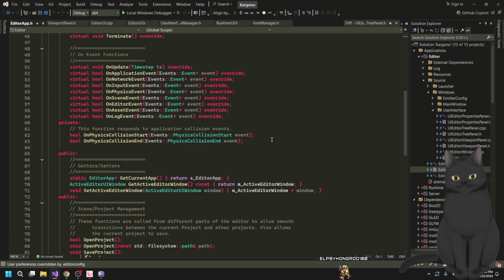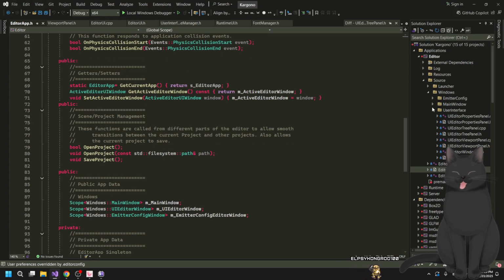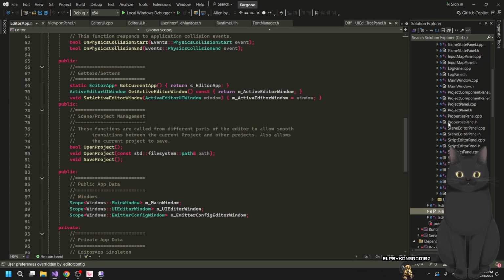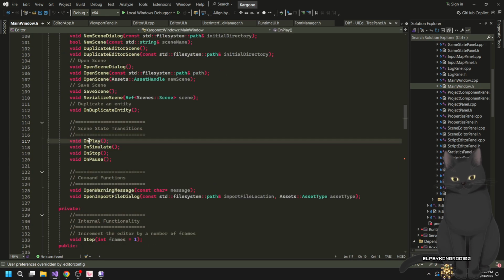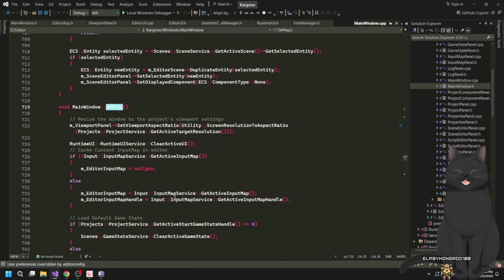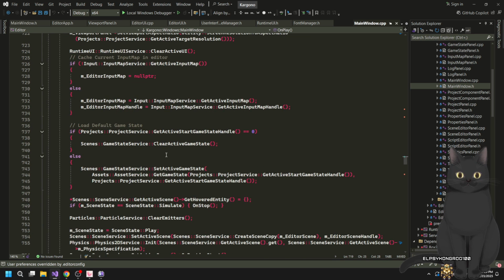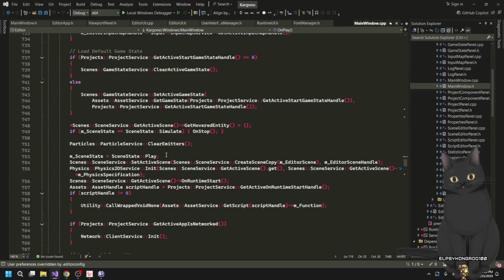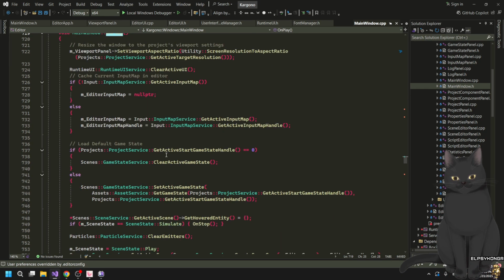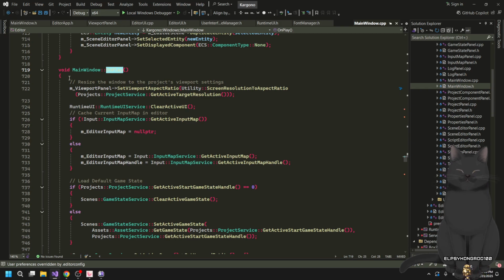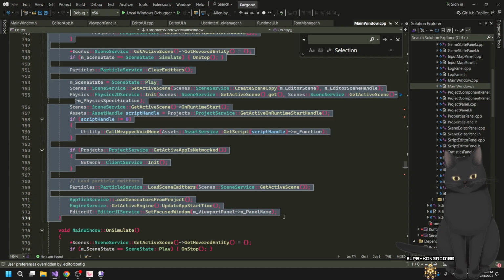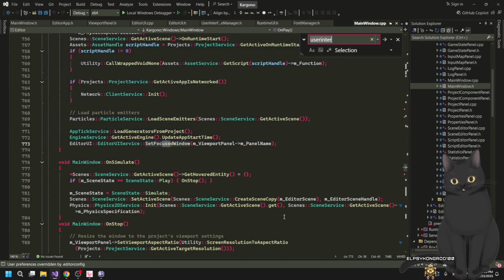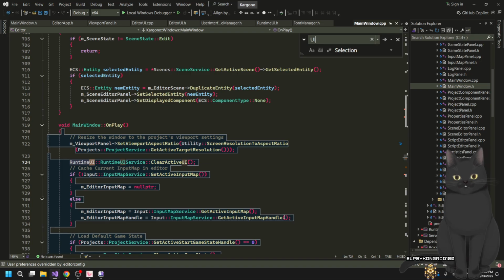Or maybe it's on the main window. I hope not. Oh, maybe it is, yeah. Okay, let's check. Yeah, I think it is. Okay, so go to on play, and then let's see what we do with the UI. Let me just look through here, find like user interface or UI. So clear active UI.